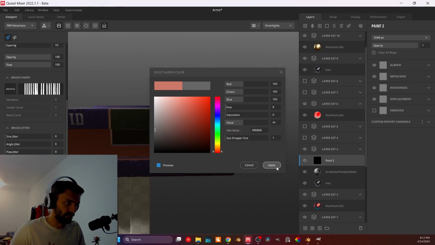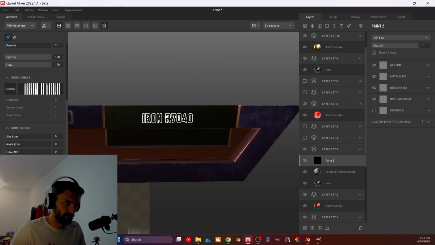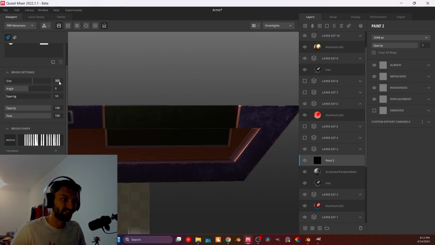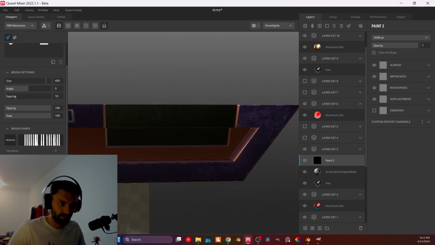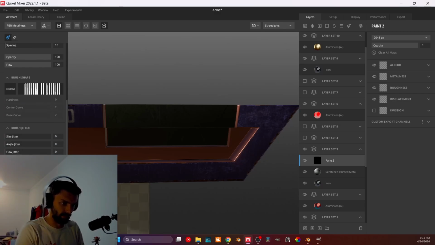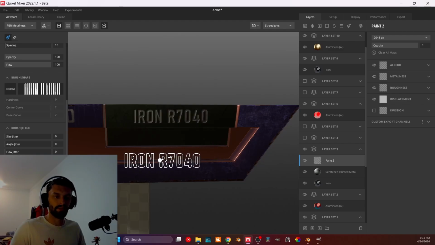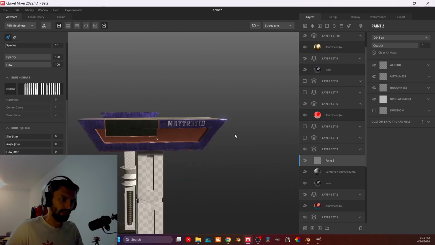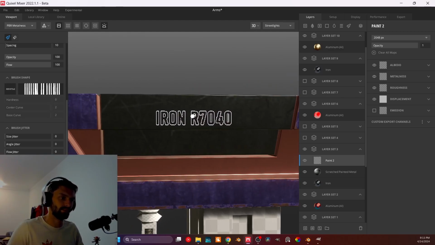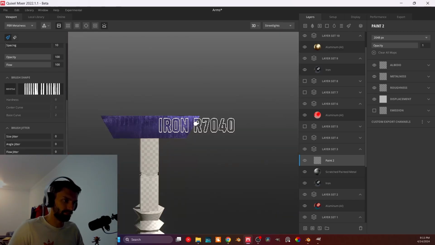Let me actually get this a little lighter. And it's so annoying when I'm trying to do something, it actually works, and then I realize, well, I did it wrong. This looks better, actually. I like it. But let me set this way smaller. Yeah. Much better. Because that way I can actually use this, you know, like it's melted into it. And it just makes a little more sense for me.